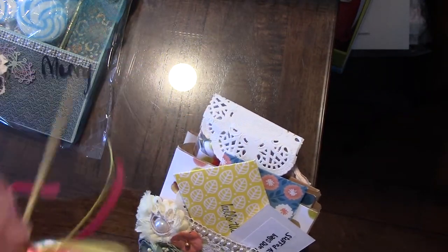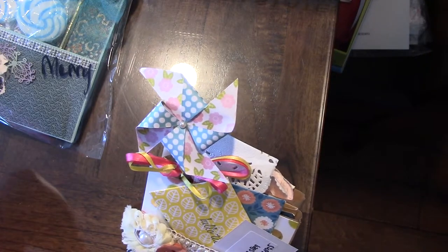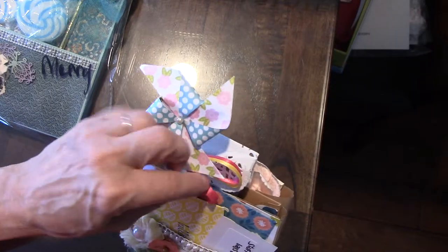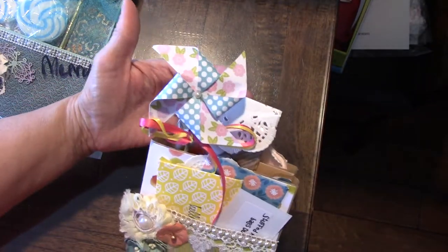I started a vase. Julia sent me two little rosettes, so you know everybody has theirs in a vase. I found a vase yesterday, so I'm starting to fill it up. This is very pretty, Inez. Full of all kinds of goodies. Thank you, Inez.